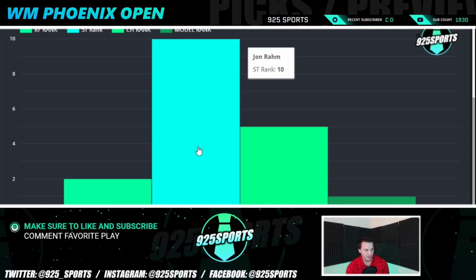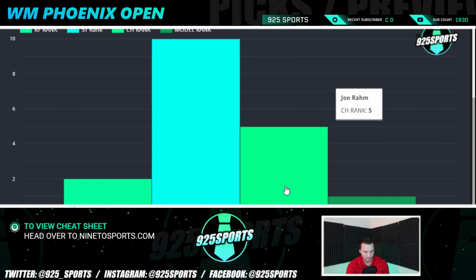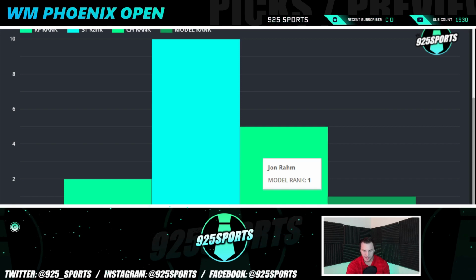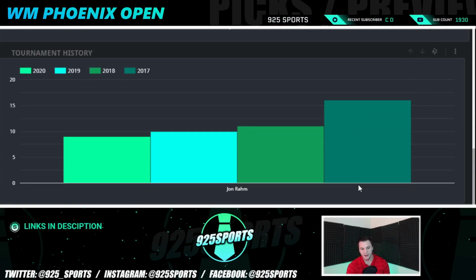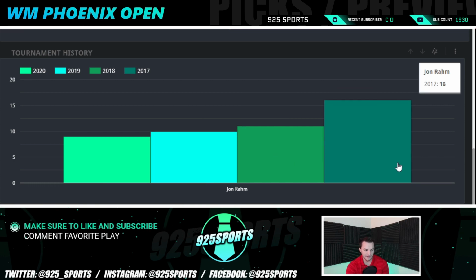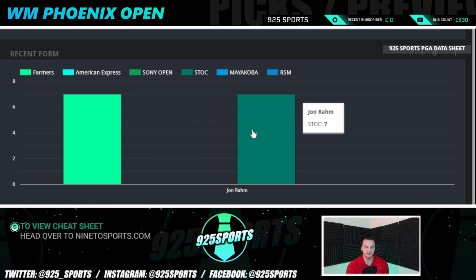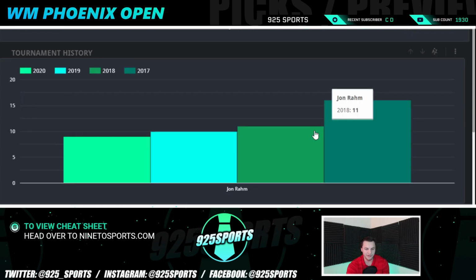His worst rank is 10th in stat fit, okay? Everything else is 2nd in recent form, 5th in course history, and 1st in the model rank. Just look at his tournament history, 9th, 10th, 11th, and 16th. Okay, this guy is phenomenal. Pretty easy there. And then recent form wise, 2 straight top 10 finishes.